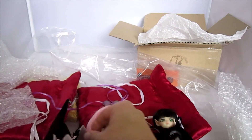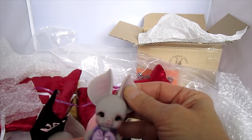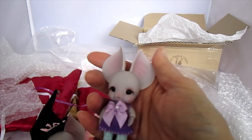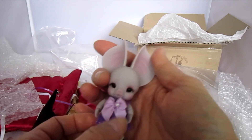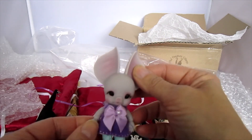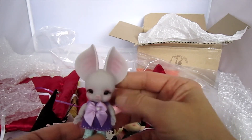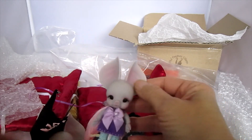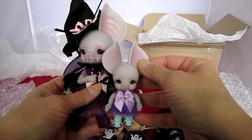And then there's Betty's little sister — I think she's called Winnie, but I give my dolls different names so I've forgotten her name. I don't have her wings here at the moment because there was something wrong with the elastic, and Charles is going to fix that for me. I hope I can show her with her wings somewhere in the future. She's really very cute — as you can see, she's really a lot smaller than her sister.